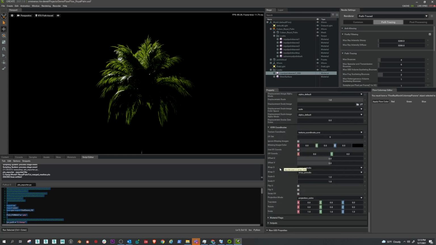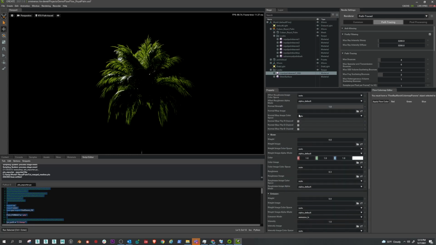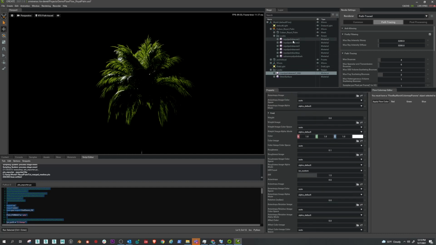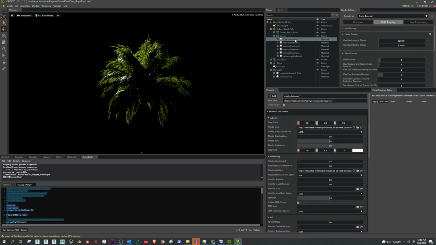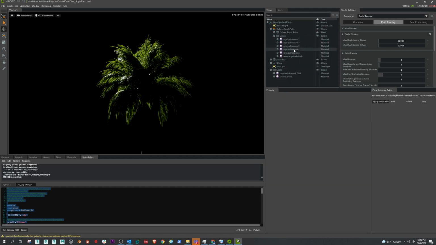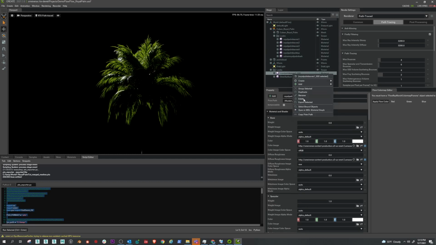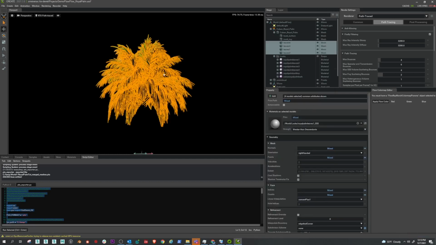And that's it. And so then all I did was I went through and selected each material. I said select bound objects. Of course, it doesn't have any now because I changed them all. But if I select this guy, it's going to say, hey, this is what all these are, and here's all the meshes they apply to.